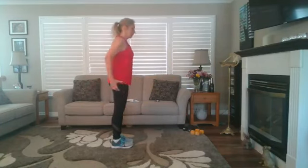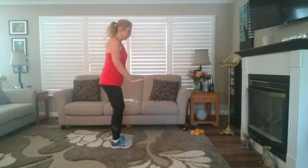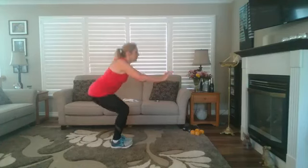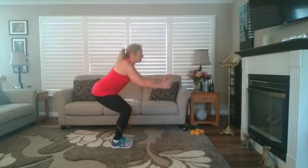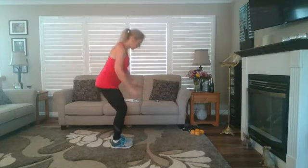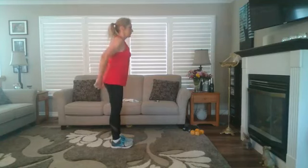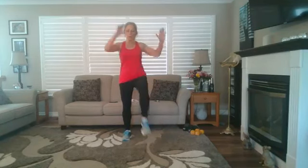So when you're standing, your weight is over your heels. And as you press those hips back, those heels dig in even more, and you can actually try to lift your toes a little bit. Squeeze the buns on the way up. Try to squeeze the inner thighs together. Last one.